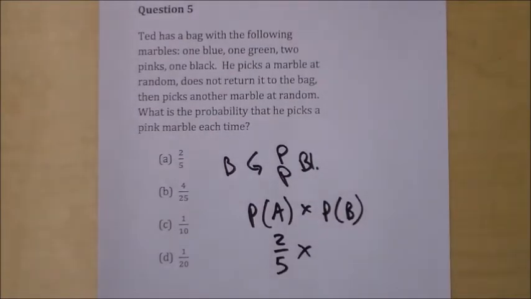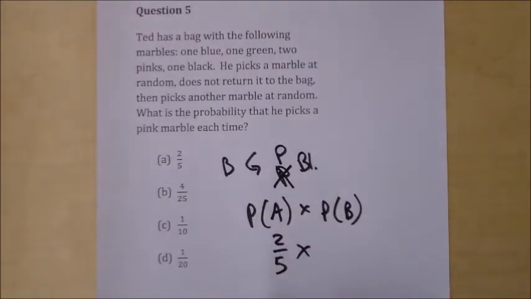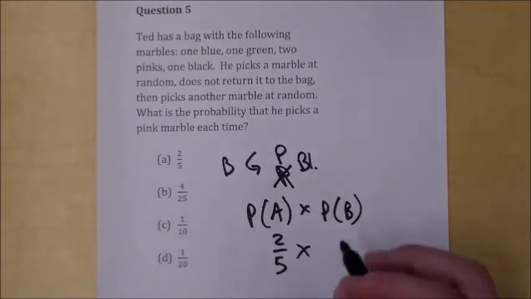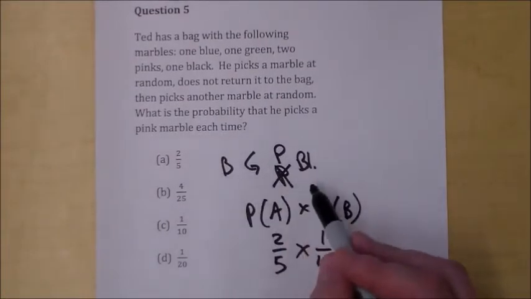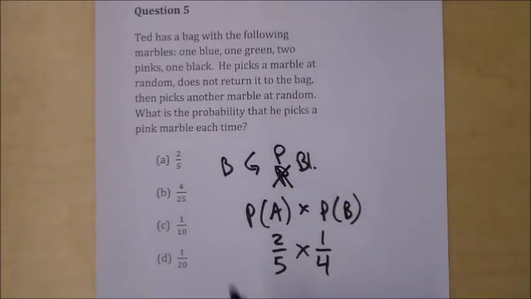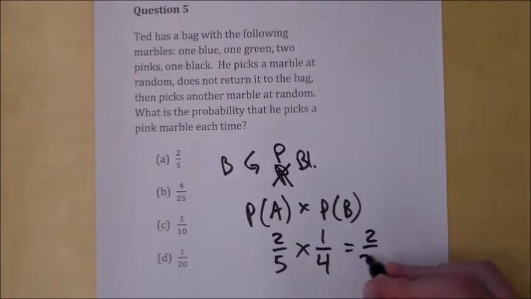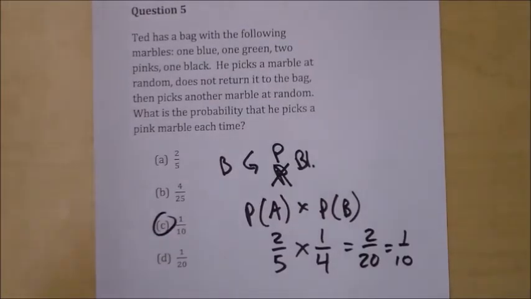Now the second one, he does not return the pink marble. So how many marbles does he have to choose from? Only 4. Sorry pink, you're gone. He has 4 to choose from. And how many favorable are there still left to choose? There's only 1 favorable, right? Because he only has 4 marbles to choose from, because this pink's gone, and of those 4 marbles, this one's in his hand, only 1 more is favorable, so that's how you do it. 2 over 20 equals 1 over 10, and we're good.